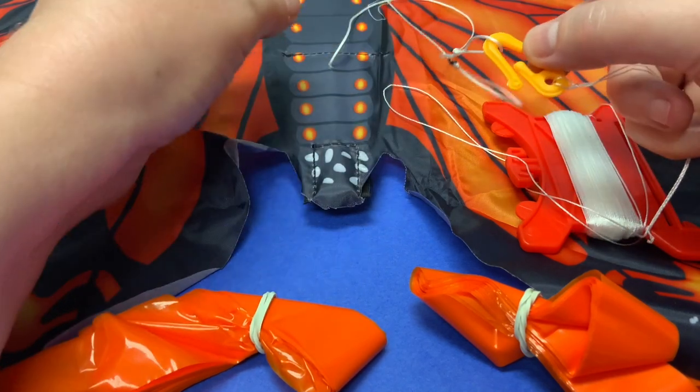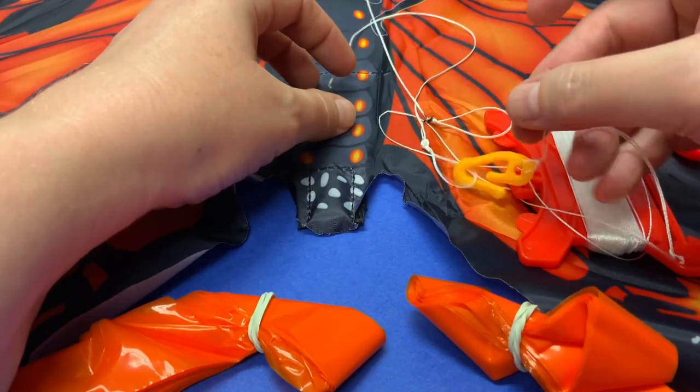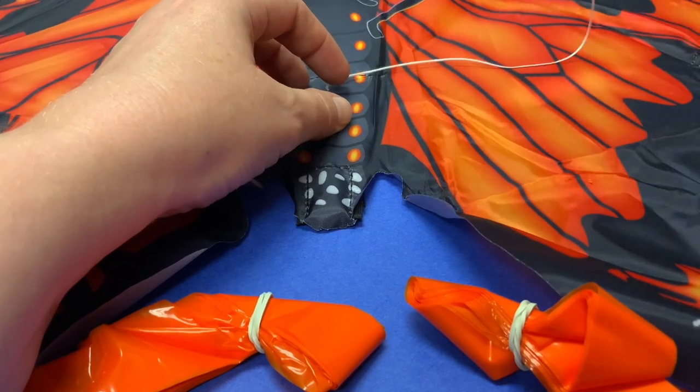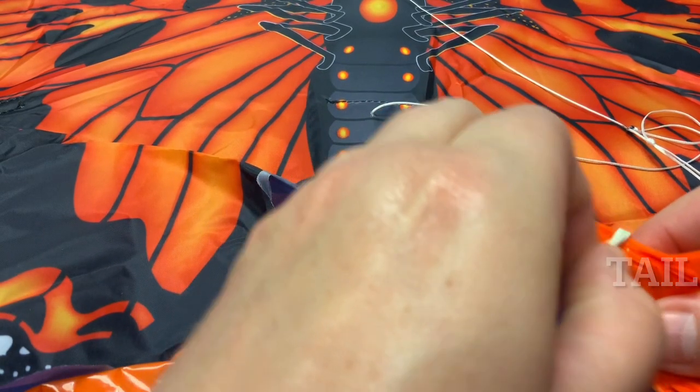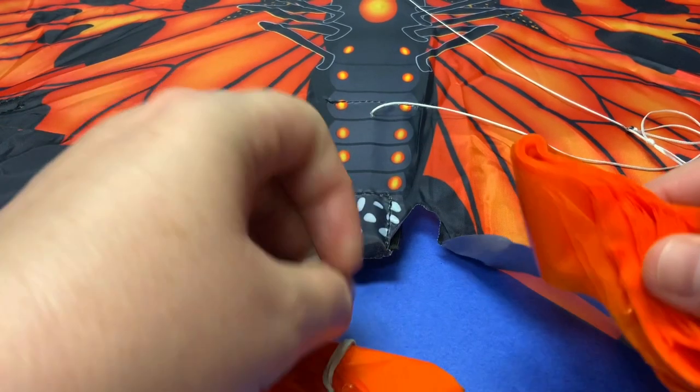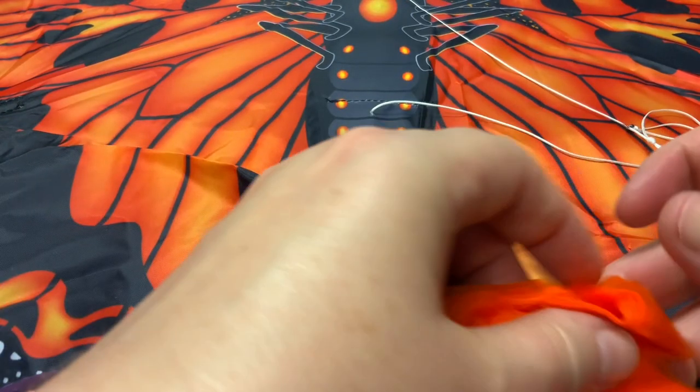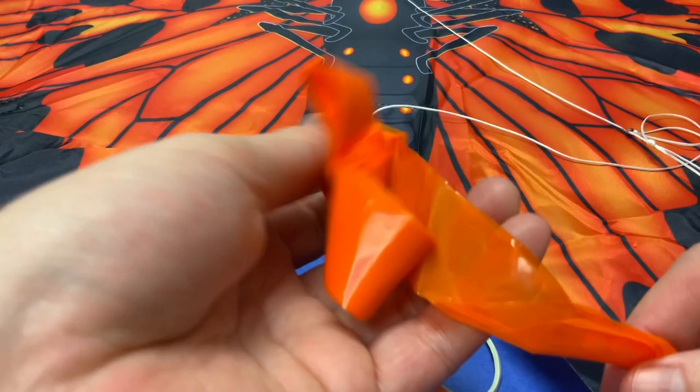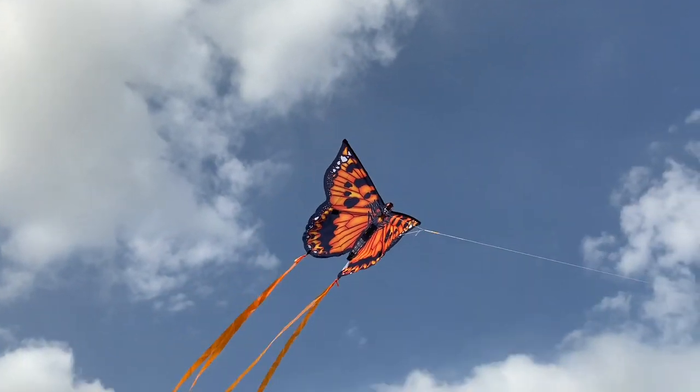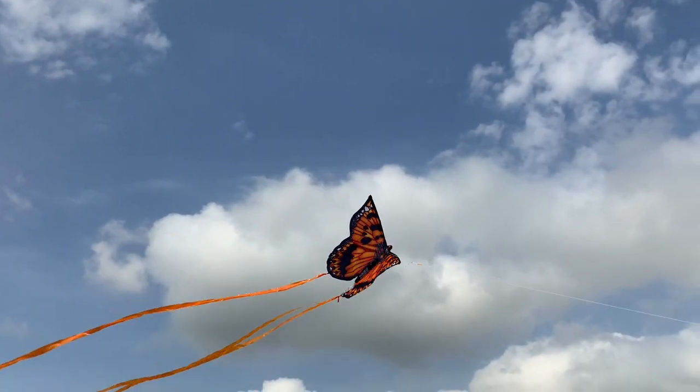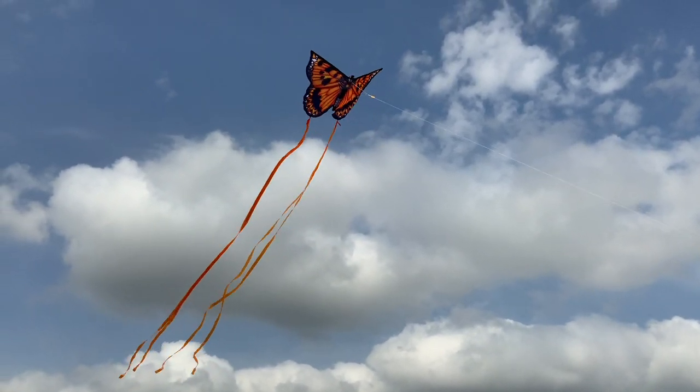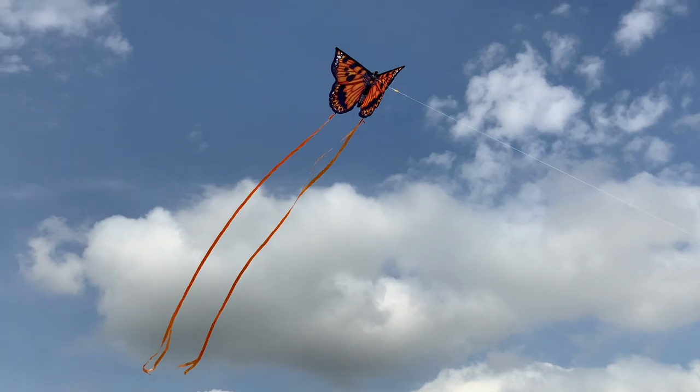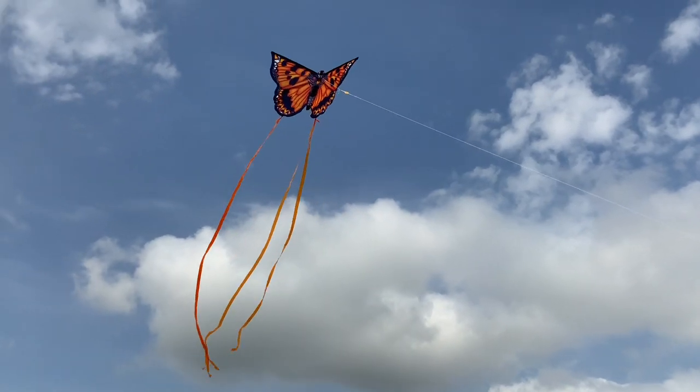Last, I'm unraveling the tails. They help the kite fly steady so that it won't spin around too much. If there's really strong wind, you can tie the tails together. When you're ready to fly your kite, check the wind speed and weather. You can do this through wind and weather apps. It's recommended that this kite fly with winds at a minimum of five miles per hour.